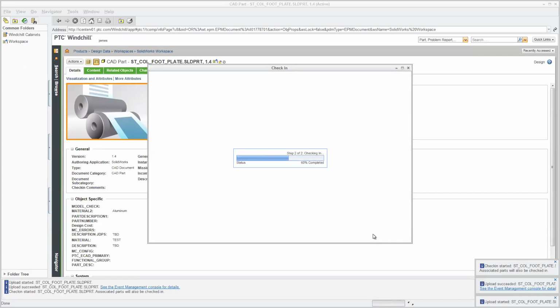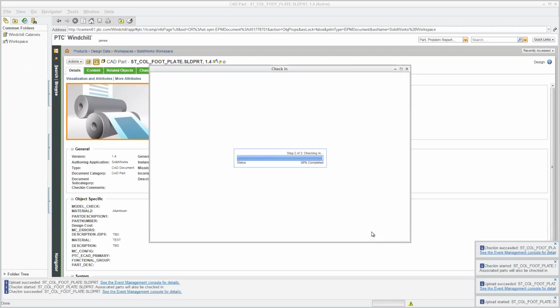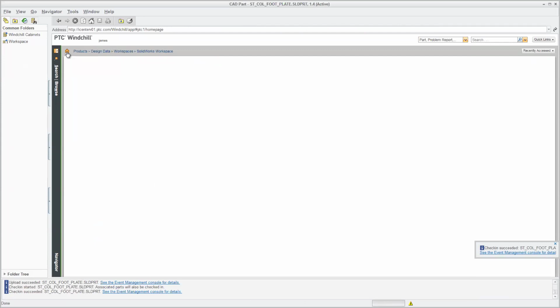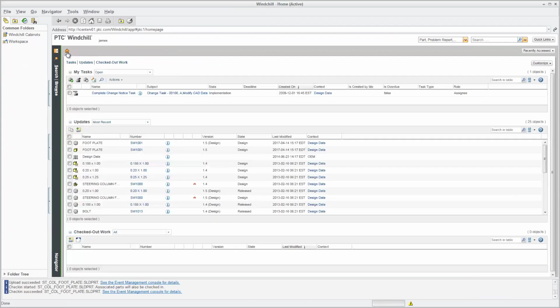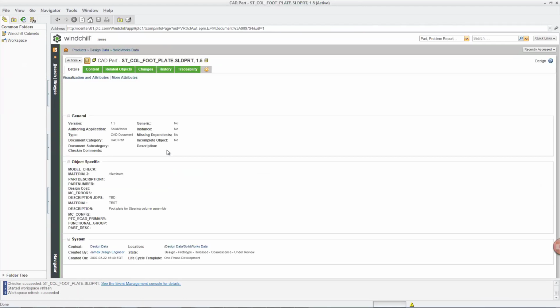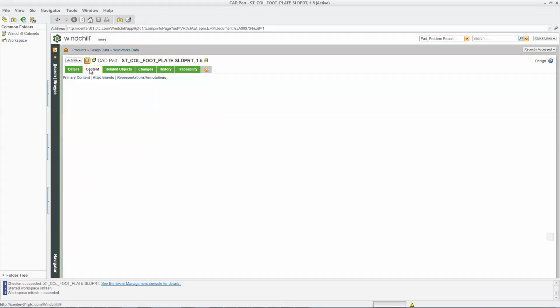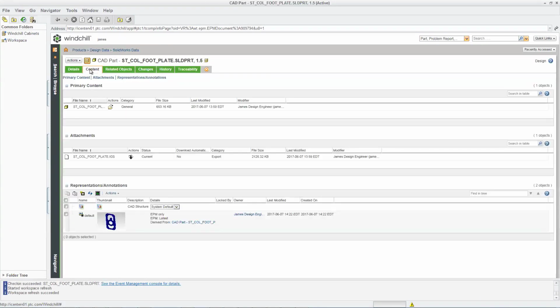So we started first by making some markups into the model that needed to be changed. We went into SolidWorks, directly accessed the data that's residing in Windchill from the SolidWorks tool. We made the change, and now we check that back into Windchill, and now we have our new part with the changes in Windchill. And we can see that here we have reflected. So that blue color that we have, we're seeing the part with the change.